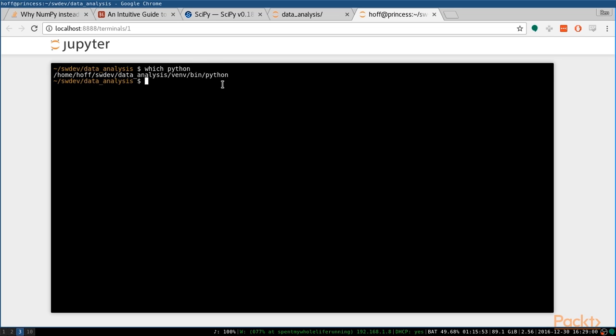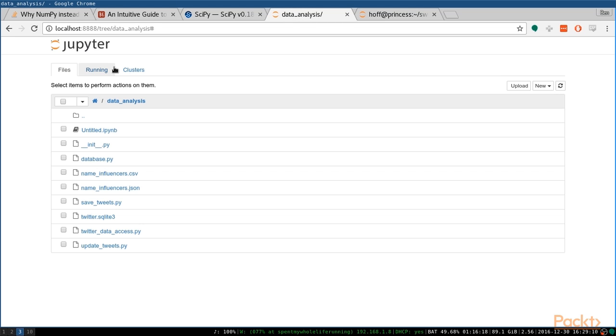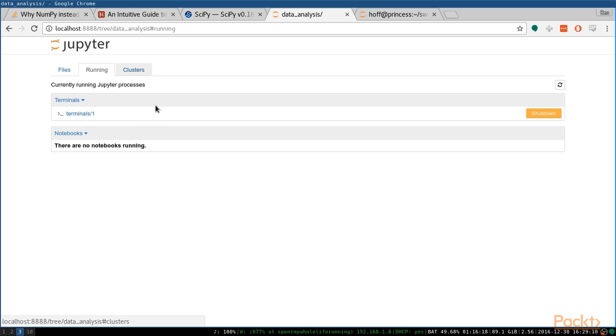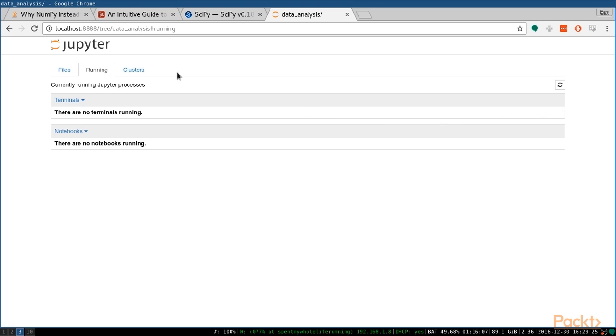So if you're doing some analysis and you figure out that you don't have a new package installed, this is a good way to actually get that installed using the pip command. So if we go back and we go to the Running tab up here, we can actually see everything that's currently running in our Jupyter Notebook session. So note, you can see this terminal right here. Let's try to close out that tab. And what you can see is this actually doesn't close out the terminal instance. If you want to do that, you actually have to manually hit the shutdown button or close it out from the actual terminal using either Control-D or the exit command.